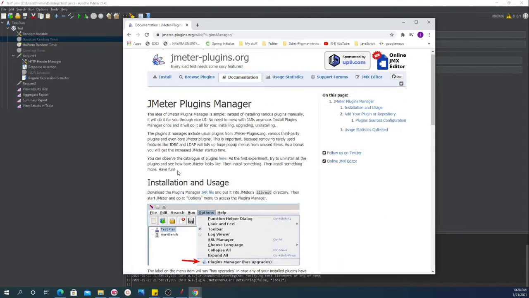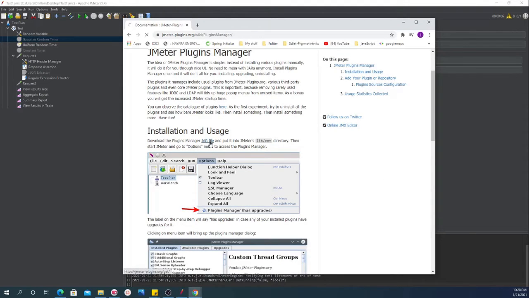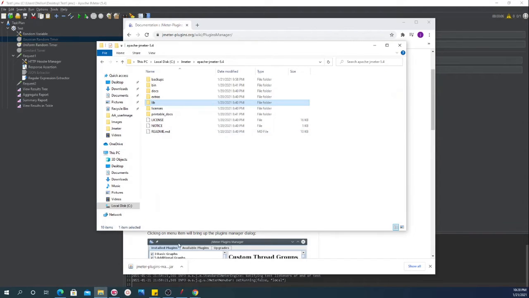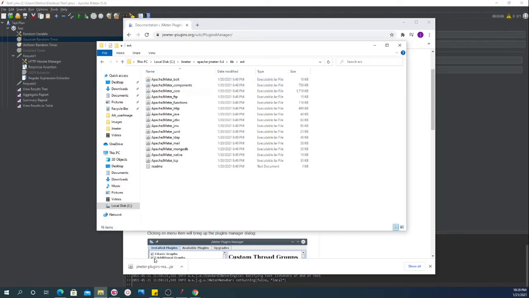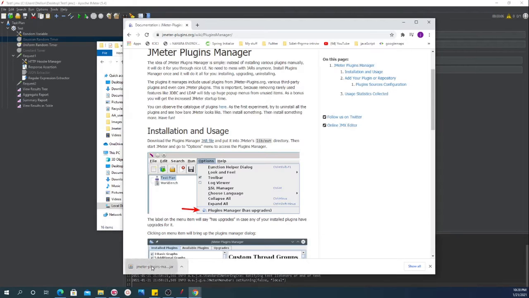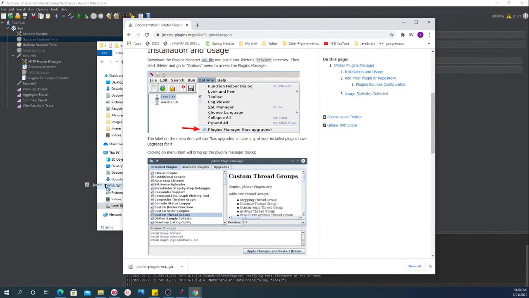So click on plugin manager, get the jar, keep it. Okay, like I said, we have to put this jar in the lib ext folder. So all you have to do is drag it.